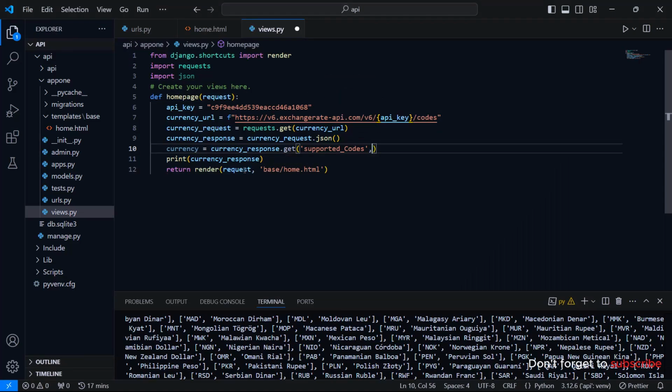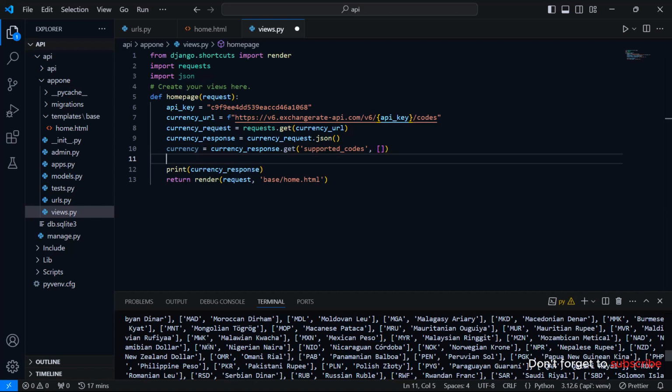And since this is in small letters, so supported codes, and it is an array. So we can now loop through this currency. We're going to loop through it in order to get the first element that is there. So let's change this to supported codes.